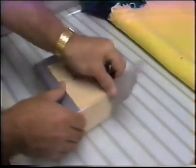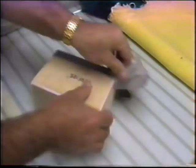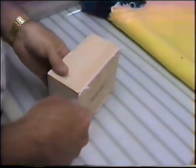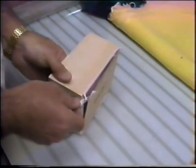Get an idea how much resin I have to mix, how much cloth is going to go in. Now, we have done these in the past, so I should have a real close idea, but again, always best to do a little test. And one of the tricks I found on pulling one of these silicone molds apart, this doesn't really feel quite dry yet, is you got to pull it apart real slow.